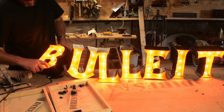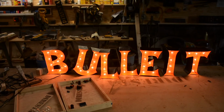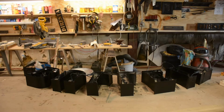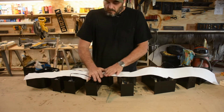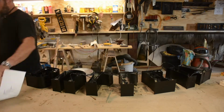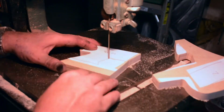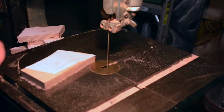And now I need to make a curve back. There we go. That was a long hold. And this is just a strip of paper. I laid the letters out in the arc I want, and I just do a rubbing. And now these are all the little sections of the rubbing, so that'll be in a straight line. I have something to screw to.